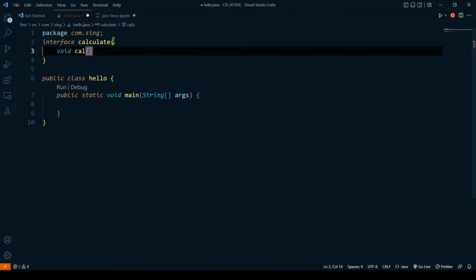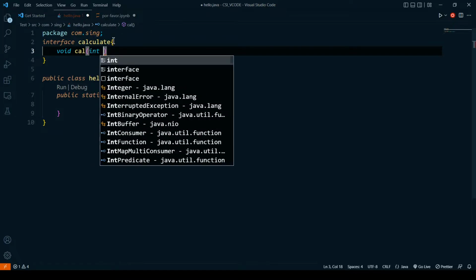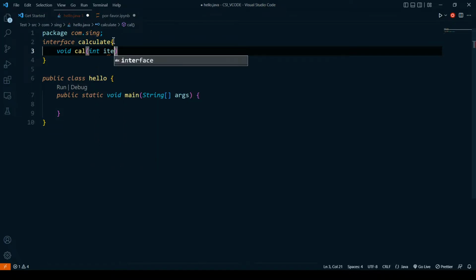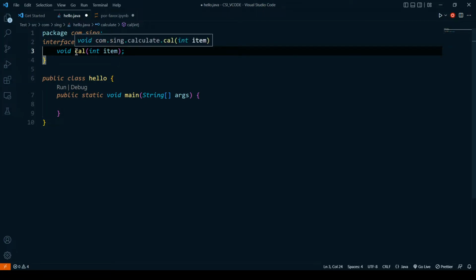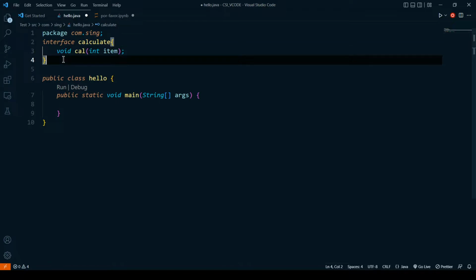It has a parameter of type int, let's name it item. So this is our interface. What the user sees is that it has a method cal, which requires one item of type integer.